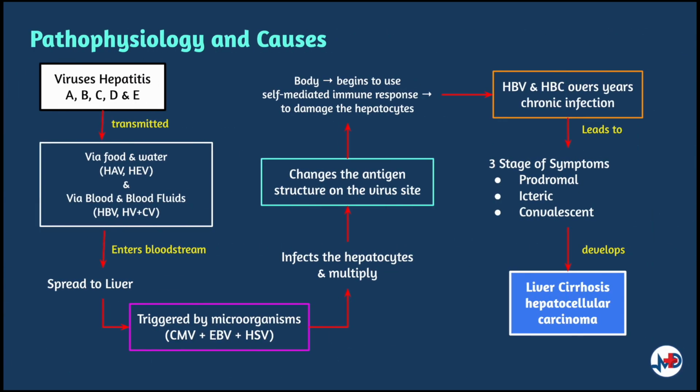So viral hepatitis is a disease which initially affects the liver. Hepatitis has several different routes of transmission and comes in several different forms such as hepatitis A, B, C, D, and E, as we have discussed earlier.